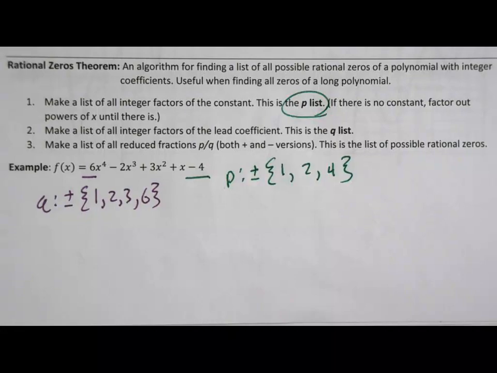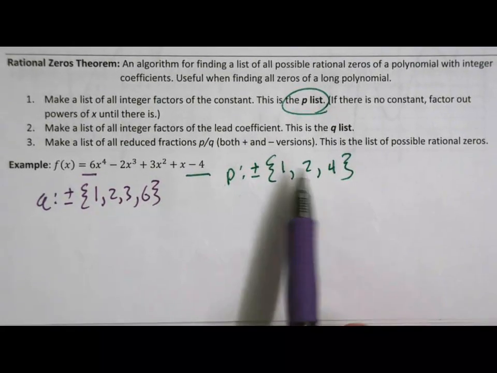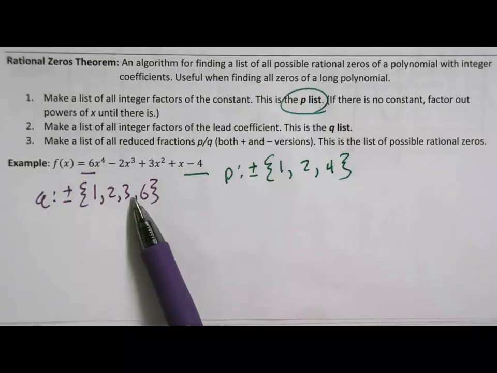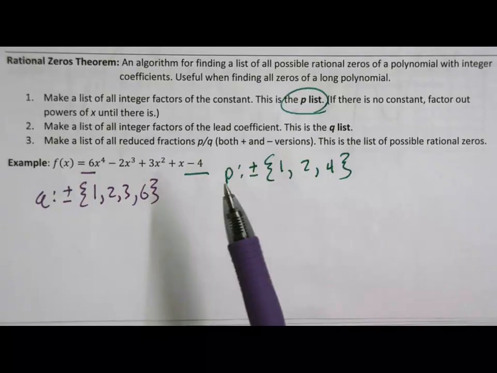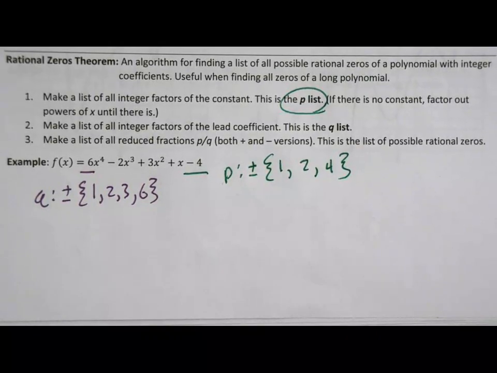From that, all I have to do is build a list of all the possible fractions that have one of these numbers on the top and one of these numbers on the bottom. And if you would like full credit when we do this on our test, put them in numerical order. Okay, so I'm going to make sort of a scratch version of this first. So I'm now building my P over Q list.